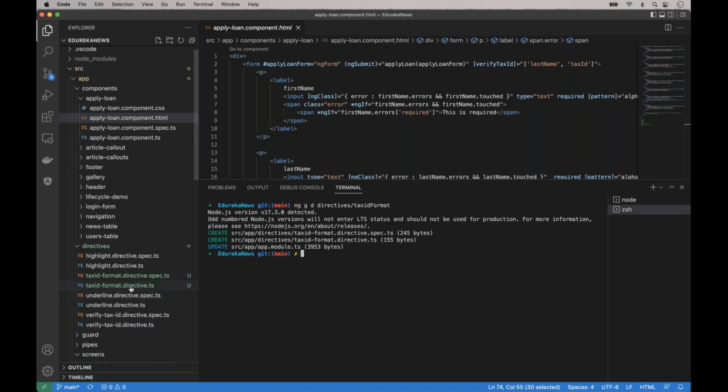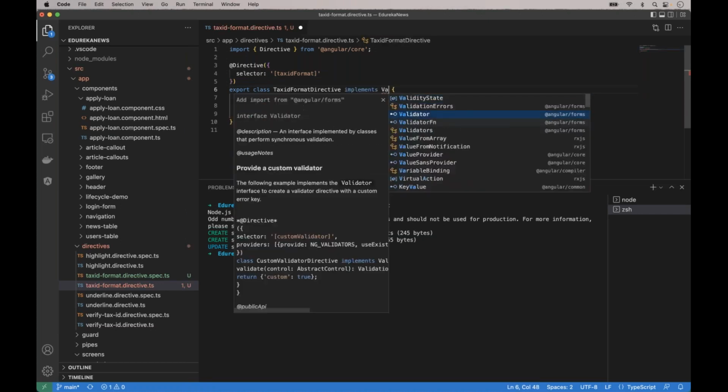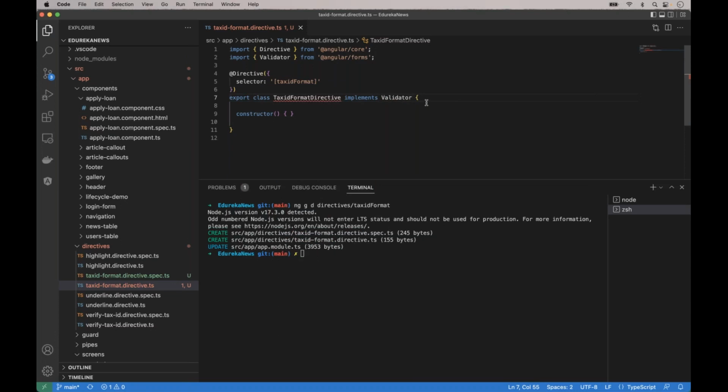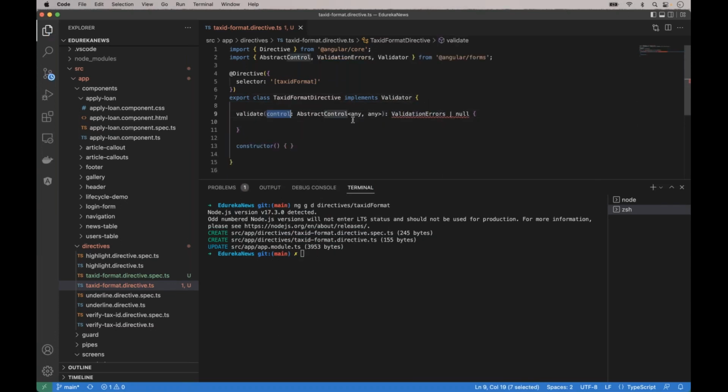Okay, it creates this one. All right, so I will call this tax ID format. This will also implement the validator, and it will require a validate method in it, and we'll have the control over here.